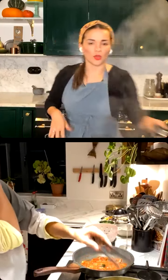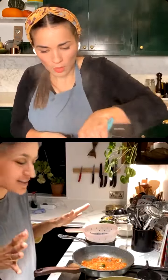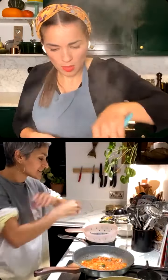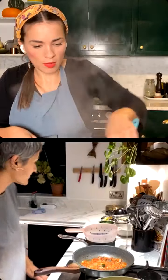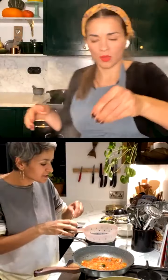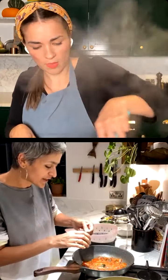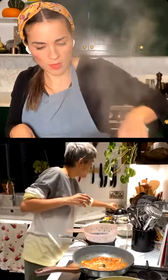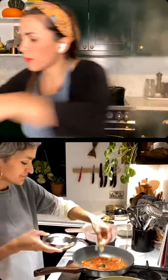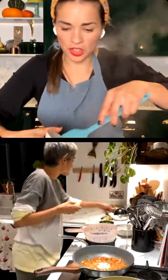All right, okay, so tomatoes are back here. What spices am I adding to my tomatoes? So just the basic spices we are adding. So we are adding some salt. Oh, God, this is good. So I'm adding a teaspoon of salt. If you want less, you can add less. Also going to add a little bit of ginger. Yep, I've got some grated ginger here. Yes, that's it. Grated fresh ginger.